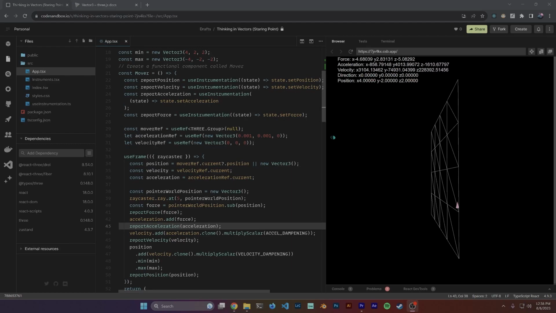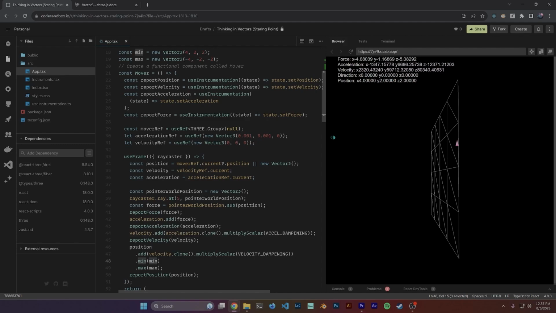So the min and max methods that we used on the position are element-wise min and max, where you give the function another vector3, and it's really saying like the x value of the position can't exceed the x value of the max, or can't be less than the x value of the min.